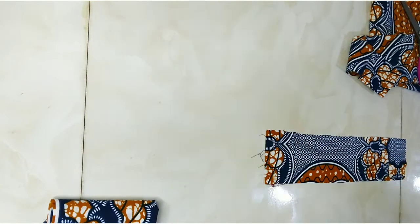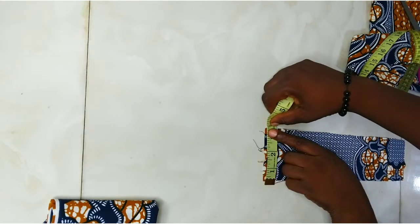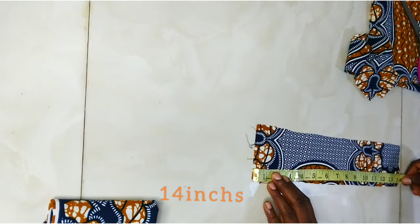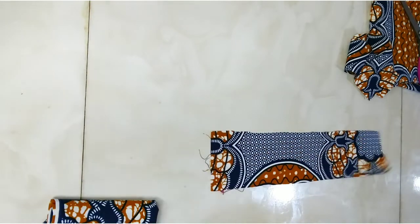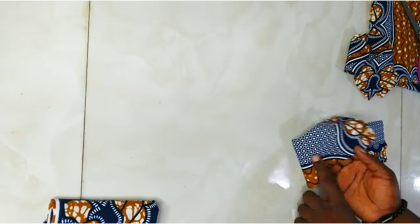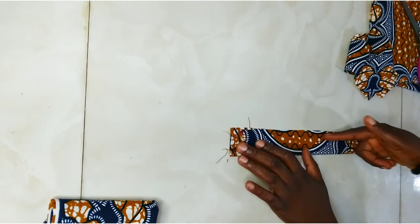Then I cut out 3 inches width. Then the length was 14 inches. I'll be folding this fabric also, but make sure it's at the right side you're folding. So I'll fold it and I'll keep it aside to use my sewing machine.